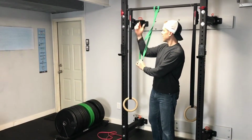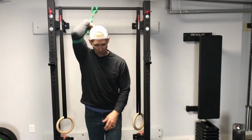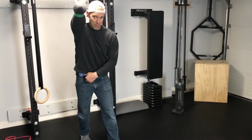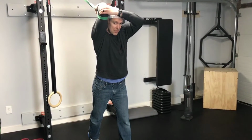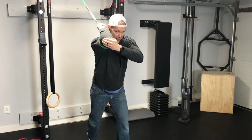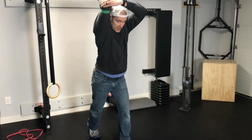You're going to grab a band, throw it over a bar or a squat rack a little higher than your head. You're going to put it back behind your elbow. Step forward, and I want the leg on the same side as your arm behind you. Squeeze your butt, tighten your abs. Use your free hand to pull your elbow in close to your side. You're going to pull down on the band. Contract, take a breath in, hold, and after 5 seconds, exhale.